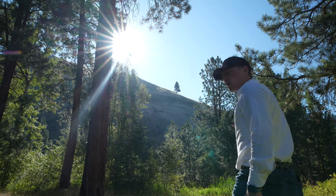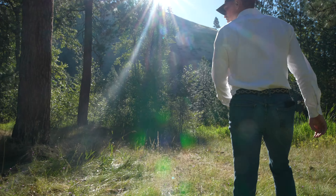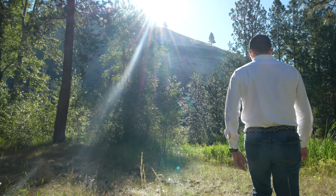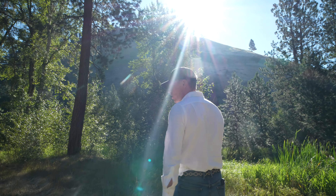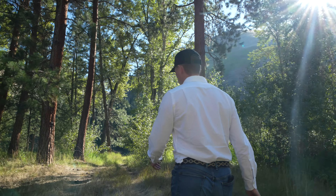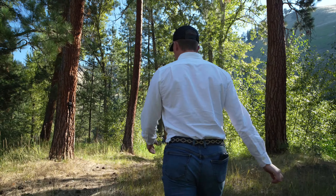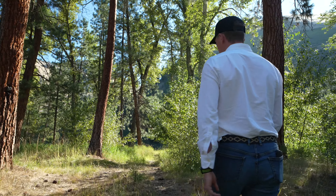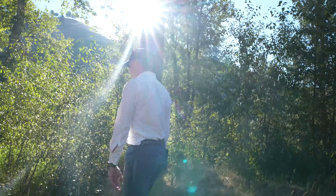We are at the Squala property now. We have an incredible log cabin here that's a short walk down to the river. One of the cool things about this property is the private river access. Where we're walking right now is private access for both wading and launching boats. We're situated about halfway between Hamilton and Darby, Montana — about a 5-minute drive to downtown Darby and a 15-minute drive to downtown Hamilton.